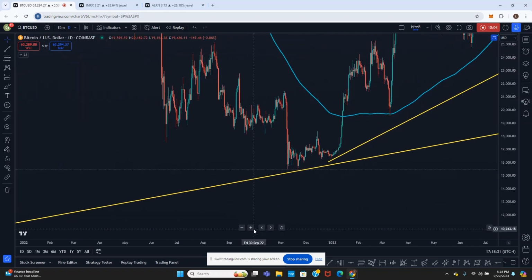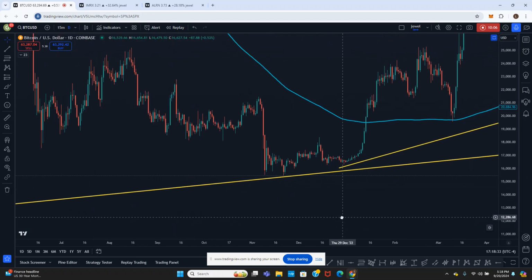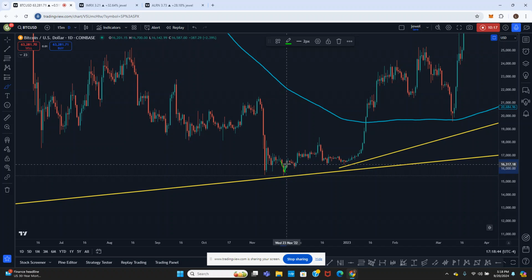started this whole trend. This last big move started because of this W around 15,000. You guys can see it right here. This is called a double bottom. So W right here, boom, boom, boom, boom. Okay, and you can see how this is lower. The left side's lower than the right side.